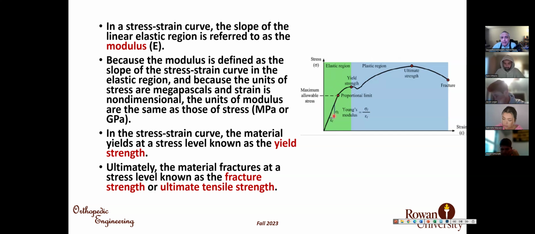We said this curve shows the amount of change in strain with respect to stress. So the slope of this curve in the elastic region, which you can calculate by dividing the stress by the strain at any single point, is called modulus of elasticity, or Young modulus, and it shows the elasticity of the material, how the material reacts under stress, how elastic the material is.